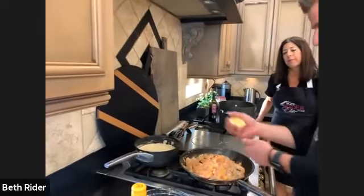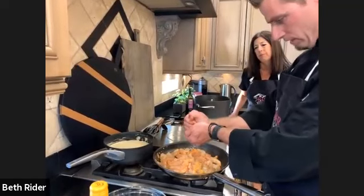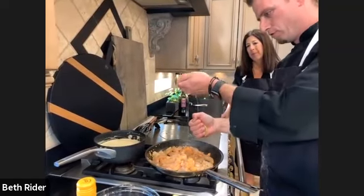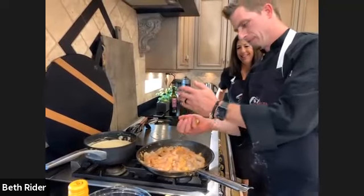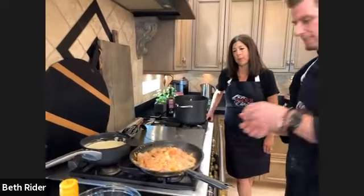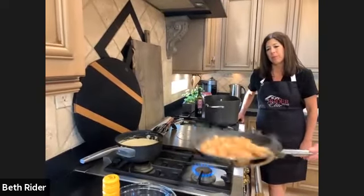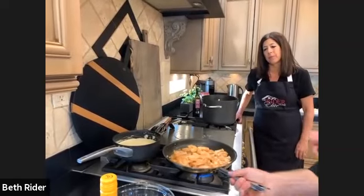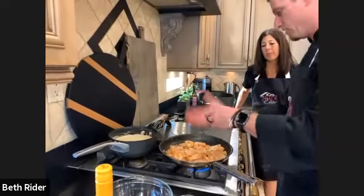And then you can put it in a strainer. I always just make a little cup with my hands and let the lemon juice drip through. Catch your seed. So that's one of the things there. At the same time that we're adding our lemon juice here, we're also deglazing the pan as we cook. So we're adding flavor and we're stripping the flavors off the shrimp that have stuck to the pan.